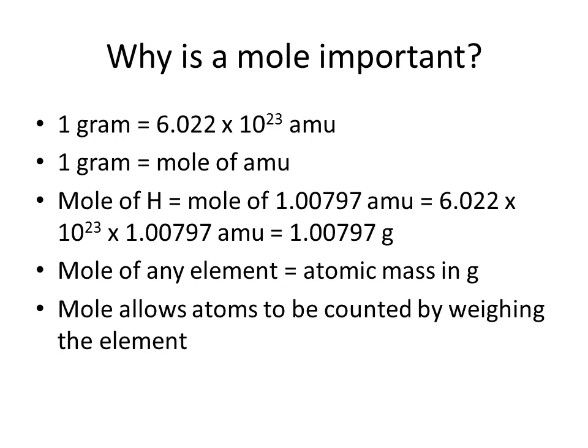This is very similar to going into the hardware store, and let's say you needed 5,000 nails. No one's going to count out 5,000 nails for you, but the person who runs the hardware store will know for a particular size nail how many of them weigh how much. And so then he can weigh out 5,000 nails by knowing that. Same thing happens with atoms.